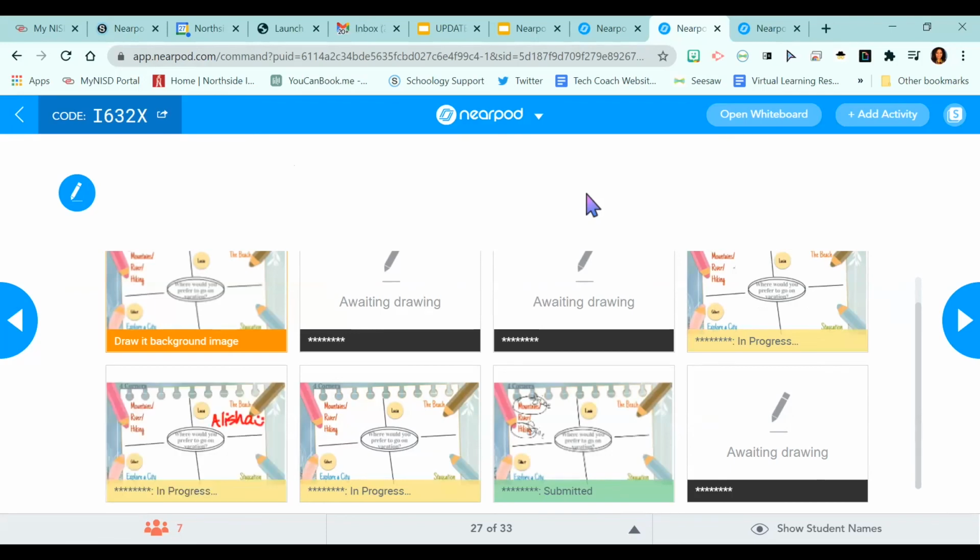Again, I was going to push us into breakout rooms, but I'm not going to do that. So instead, I'm going to give you time if you want to kind of share out. Let me go to the next slide. So I'm going to push us over to the next slide.